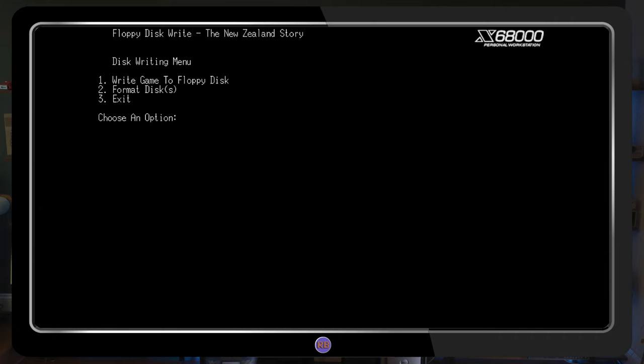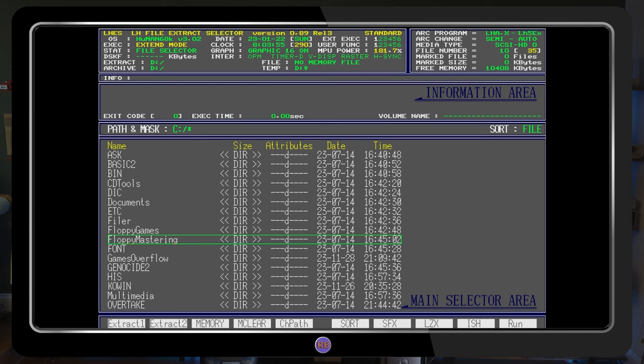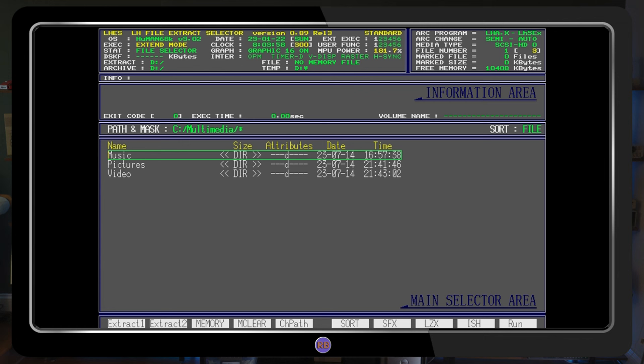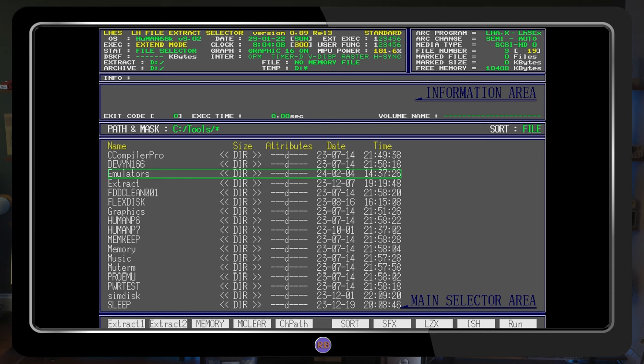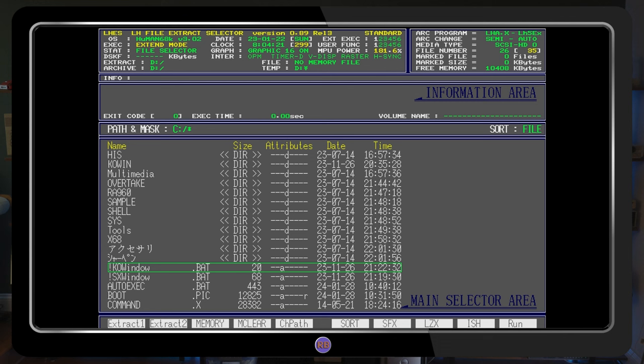In addition to games, there are plenty of other things on this image that we'll take a look at shortly. In multimedia, there are music files, high-resolution images, and even a few videos. There are also useful tools, including compilers, a terminal program, heck, there's even a Macintosh emulator in here. There are also graphics tools, sound programs, and productivity apps. Finally, the image comes pre-installed with both the SX window and KO window graphic user environments, along with a few applications for each.